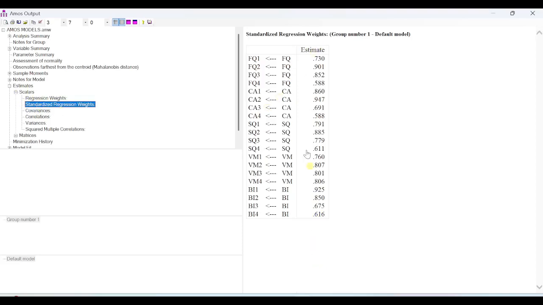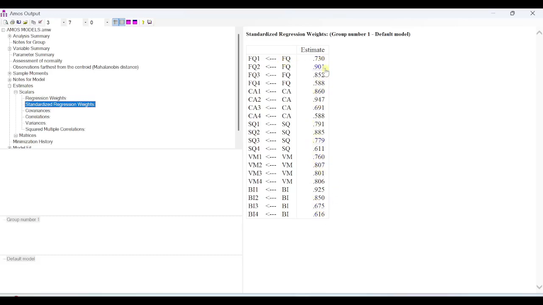All of these indicate how well your indicators, for instance FQ1 to FQ4, are contributing to the latent variable, that is FQ, because all of them are reflective of the latent variable. So all these values should be greater than 0.5.